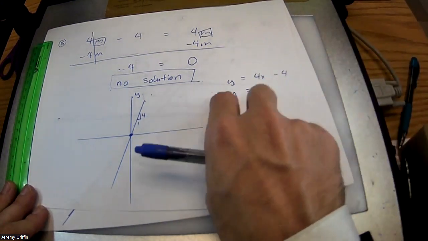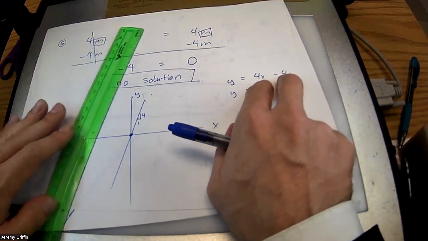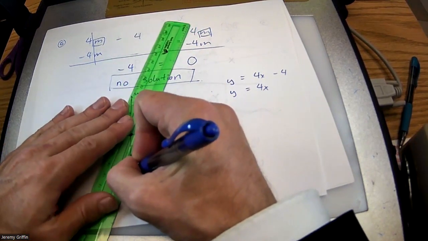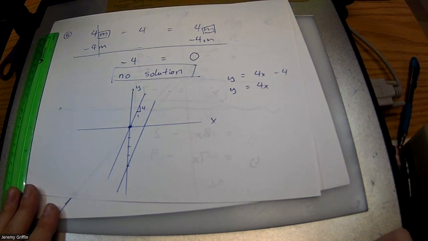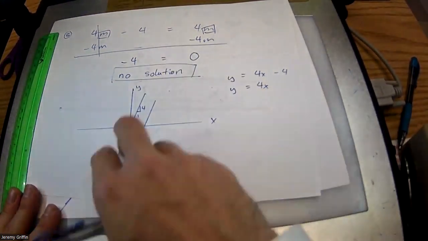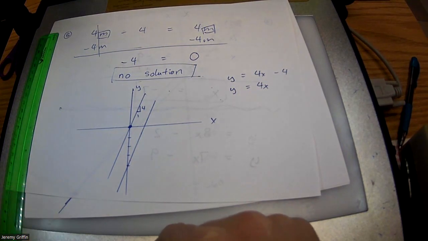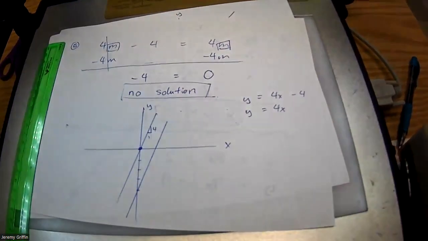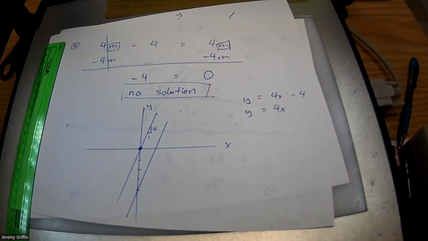And then what about the top? Because that's the bottom equation. What about this top equation? It's just the same thing, but we move down 4 ticks. Wouldn't that look like that? You guys see it? Okay. So the fact that those lines are what relative to each other? Parallel. They're parallel. They never cross. There's no place where they're ever equal to each other. No solution. Okay. There's the graphical interpretation. Okay. All right, guys, ready to go a little harder?